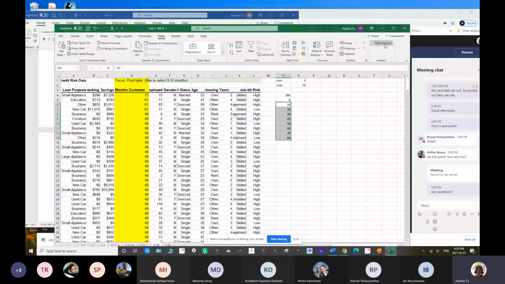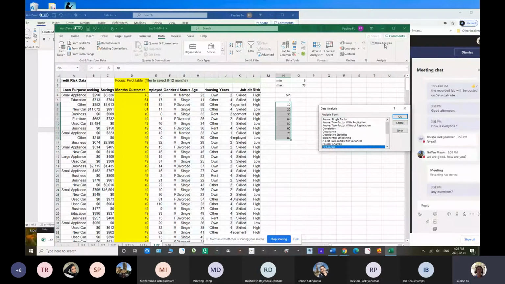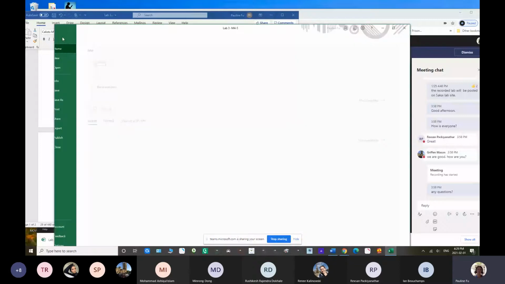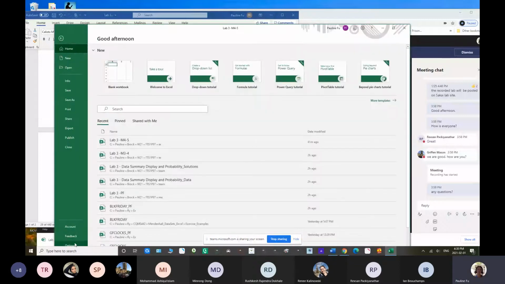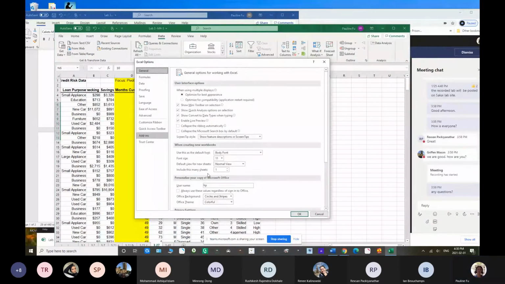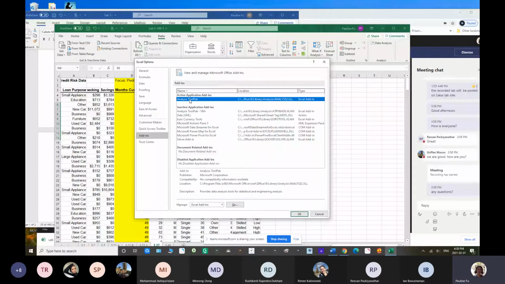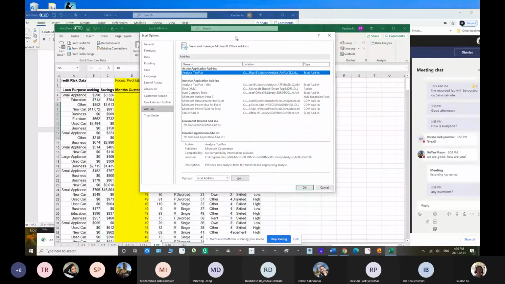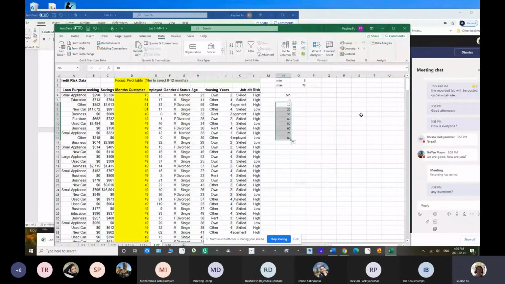By the way, make sure your Excel has data analysis. If you are a Windows user, you go File, oops. How do you get data analysis for Windows user? File, Options, on the bottom, Options, Add-ins, and then select Analysis ToolPak. Make sure Excel Add-ins, click Go button, then click OK button. Okay, after that, you will have data analysis.